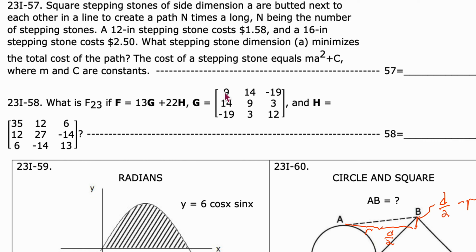So the way we go is this is 1, 1, this is 1, 2, this is 1, 3. So the row index is the first number here. So this is the row, this is going to be the column. We're going to go to the second row, 14, 9, and 3 would be the second row of this matrix, and this would be the 2, 3 element in that matrix. Anyways, you evaluate the matrices based off of this formula that they tell you to do, and then you're going to get the value that is on the second row, third column.